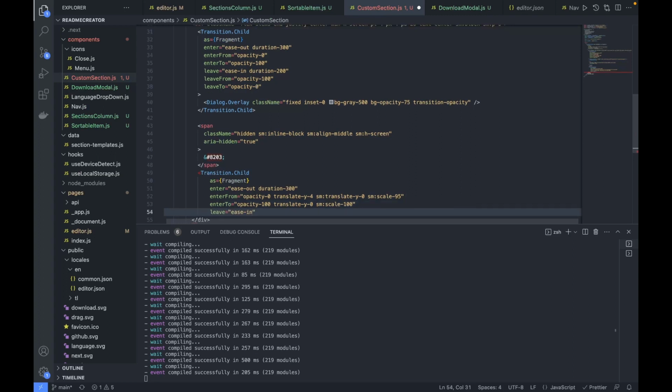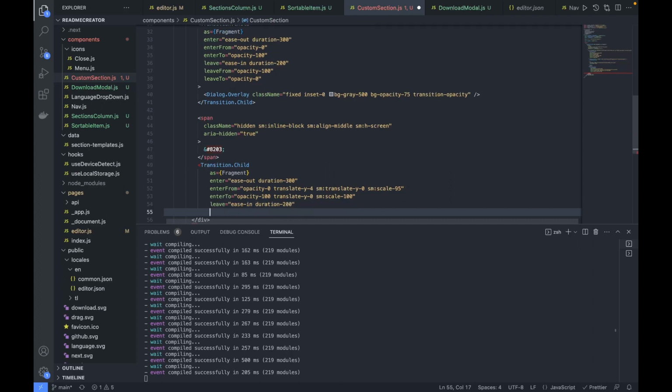is in just opposite to what we defined, like is in duration 200, and leave from opacity as 100, and translate y will make it as 0, and small screen scale as 100.